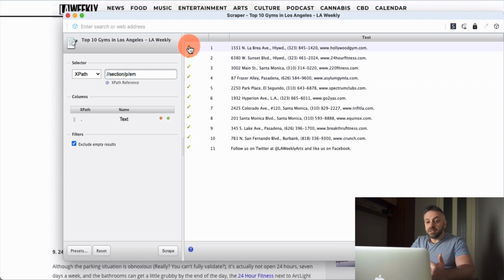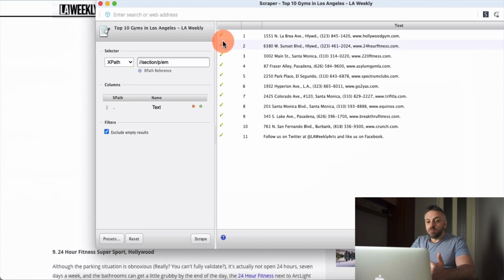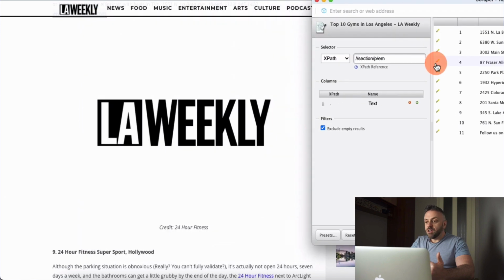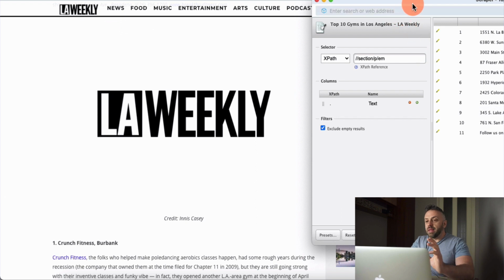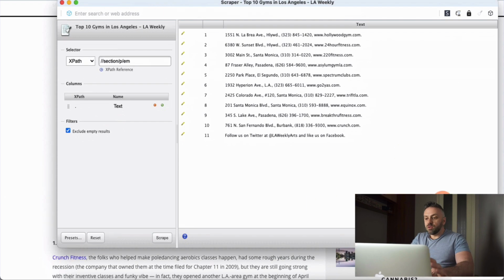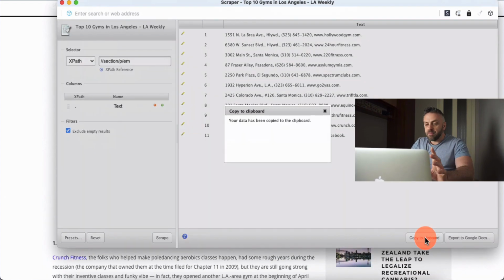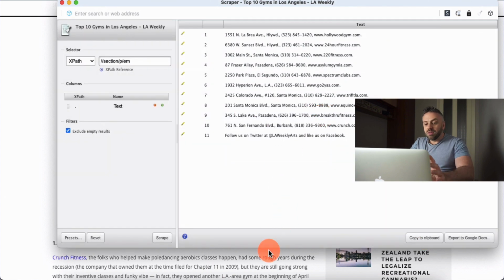I can actually edit this as well. I can do all kinds of interesting things. I can do some cool stuff with it, right? And if I click on this, it's gonna show me on the web page where exactly it found it, right? It's gonna show me exactly what's going on. Now, this is great for us because we can basically click copy to clipboard, and now I have all this data that I can use.